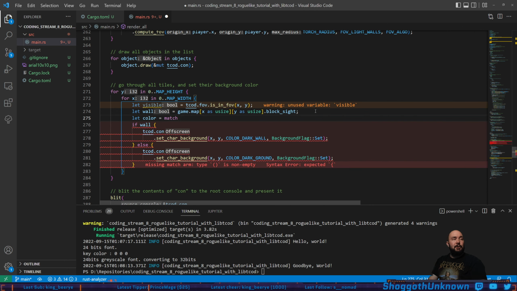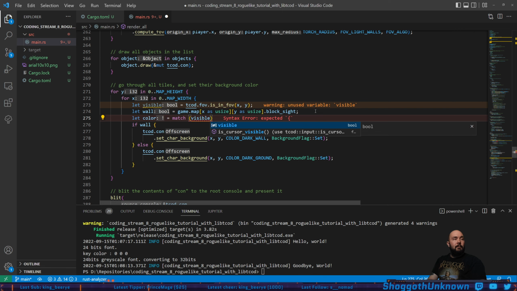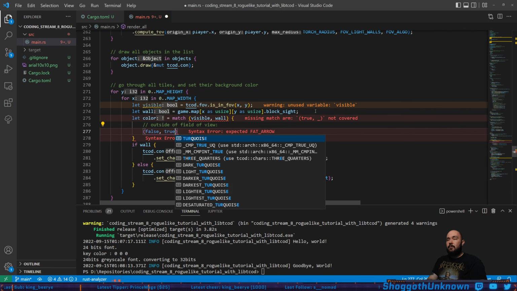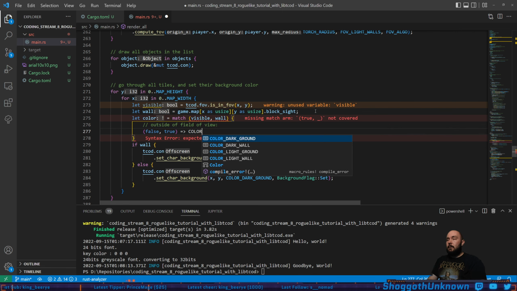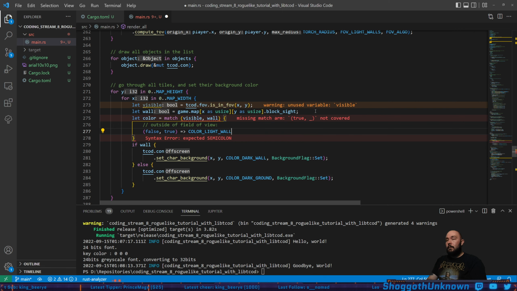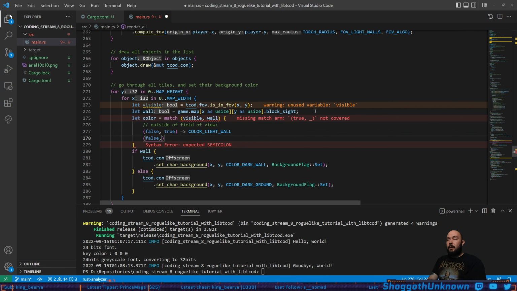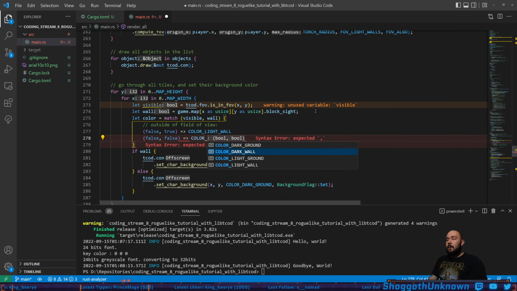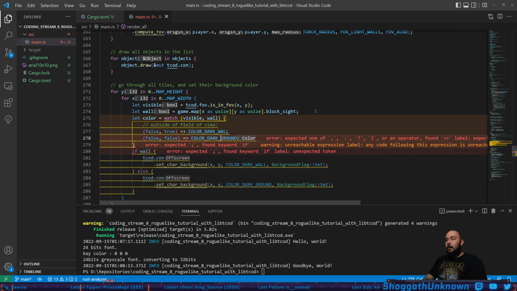Color equal match visible, wall. Outside of field of view, false true, color dark wall. False false, color dark ground.